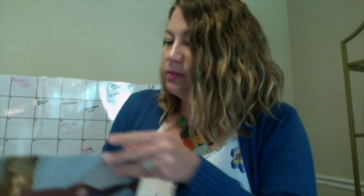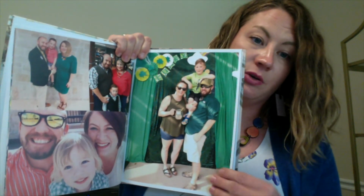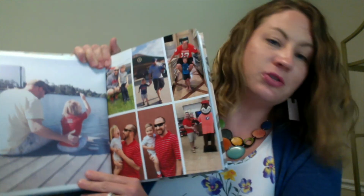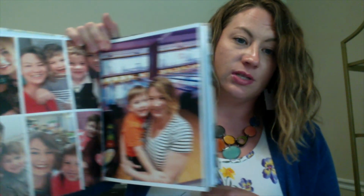So this one I tried to be a little bit more mindful of the layout. And I tried to organize them like this. This is a layout of Jet and all of his friends. Here's all family photos of us throughout the year. More family photos. Lots of selfies. And then these are all pictures of Jet and his dad. I tried to just keep it really simple. I didn't want to make it super complicated as far as the layout went.